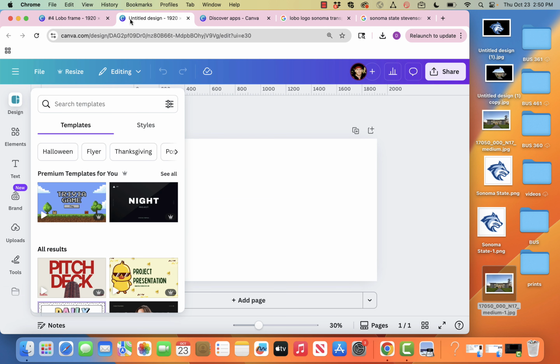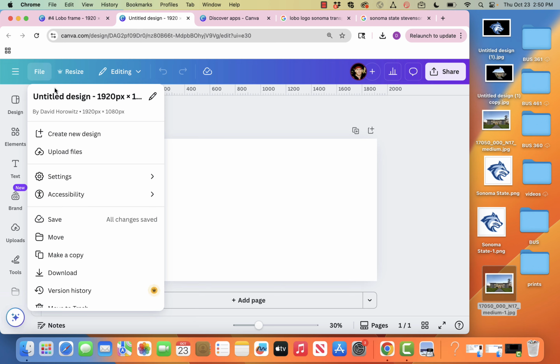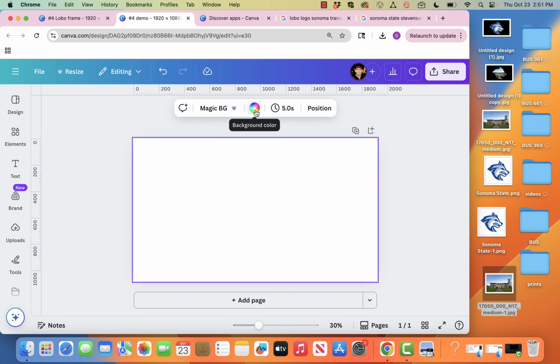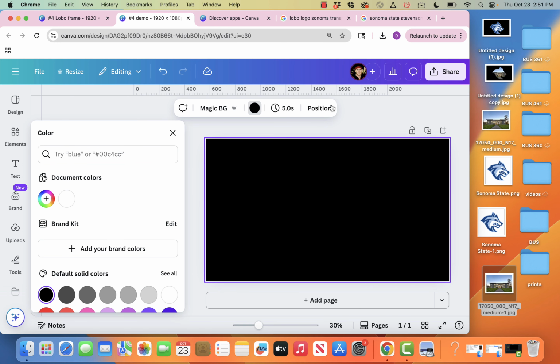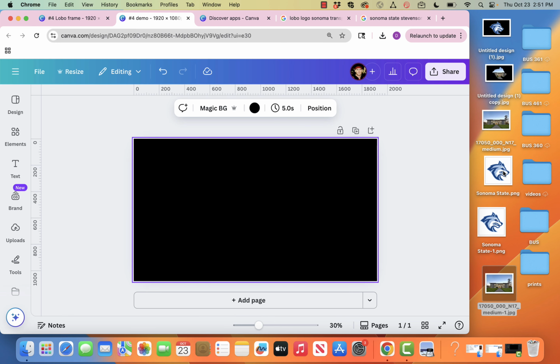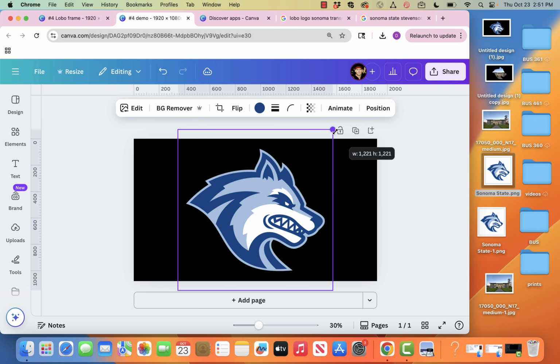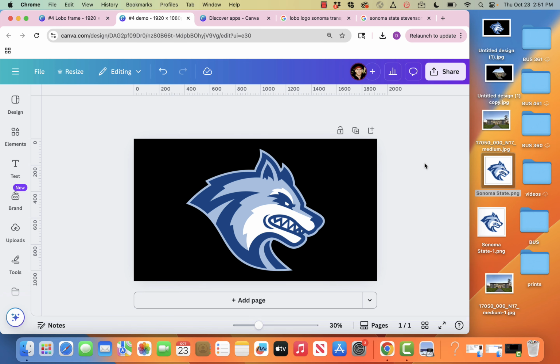Give it a name if you want it to be something other than untitled design. File, I don't know, call this number 4 demo. And all right, so I'm going to change the background to black. And the color you want depends on the image you're using. It's centered for me, so it looks, I guess I could confirm it's centered, but yeah, it's centered. And then option-drag a corner out to make it nice and big, because like I said, it's easier to downsample than to upsample.